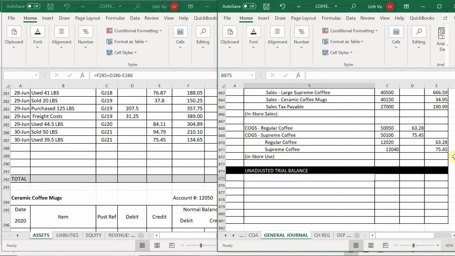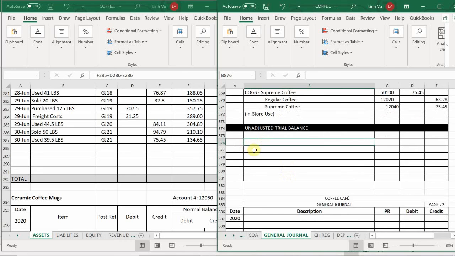Okay. Unadjusted trial balance is next. So let's see. 1, 2, 3, 4, 5, 6. Okay. So save your journal. Save your ledger.